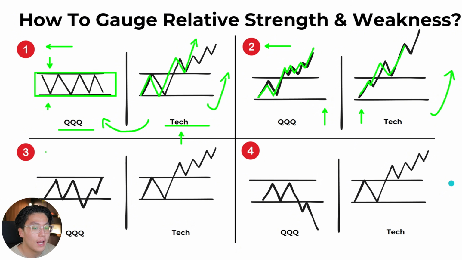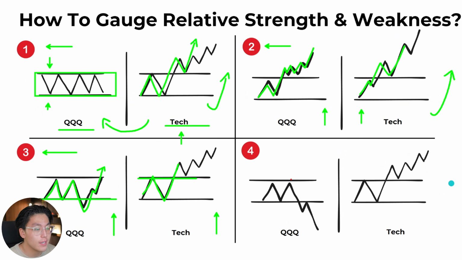So this is a sign of relative strength as well. Number three, what we have is the Qs comes down to take out a form of liquidity. It could be bouncing off a key level support. It can be sweeping liquidity. As you can see right here, we have the Qs in a range, comes down, takes out your key level support, reclaims a key level, pushes back towards the upside. Whereas at the exact same time, tech is breaking out, whereas Qs is coming to a key level support. So this is a great sign that tech is bullish. And if the Qs does want to reverse, we can expect the tech name to reverse back towards the upside as well.